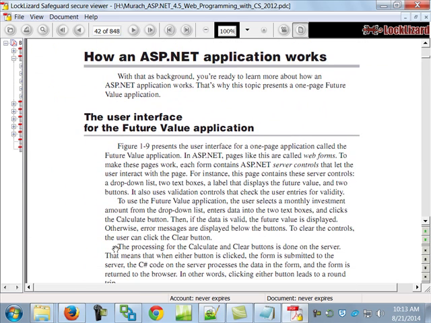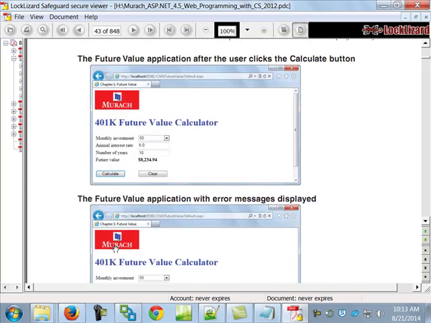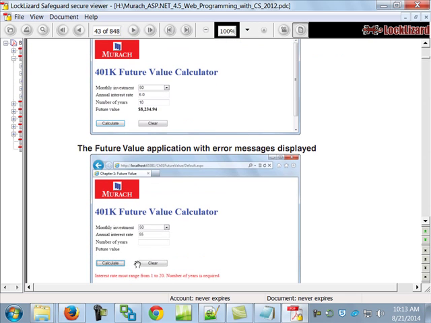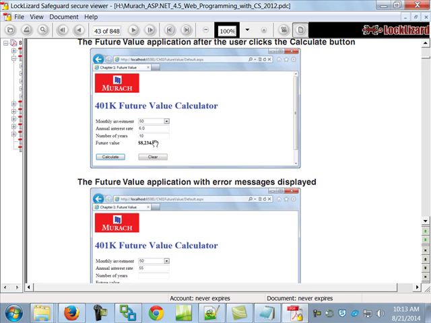All right, so again, this is the future value application. As it says in here, and as we see right there, there it is working, and there it is after you click the clear button, and they actually did, I guess, put some validation. I didn't put any validation in because I forgot to do this last night, so I wrote it right before your 8 o'clock class. And mine doesn't line up pretty, but it works.